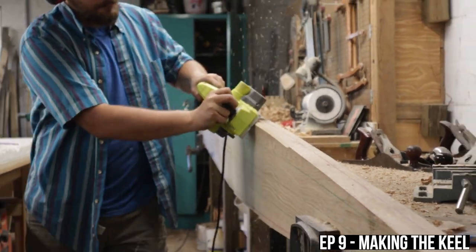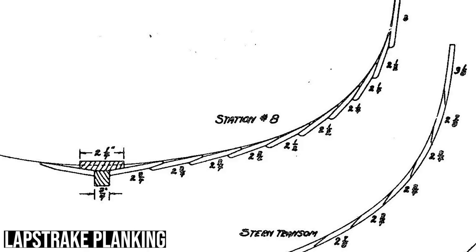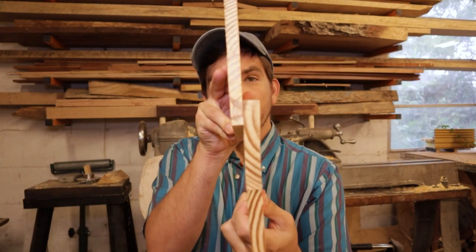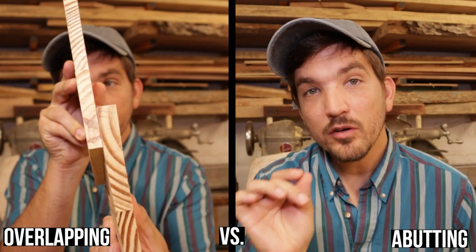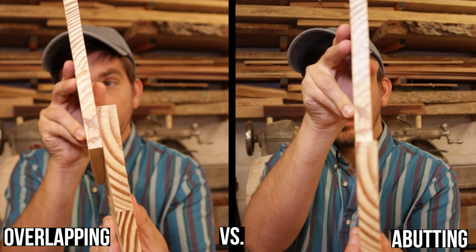At this point, after doing the general shaping of the transom, usually the next natural step would be to carve the bevel into the edge of the transom. You would think that much like with the keel and the stem, once we've defined fair inboard and outboard lines, we could connect those lines with a flat face to produce a bevel. But unfortunately with the transom, we can't just simply carve a nice continuous bevel in its edge — it's a little bit more complicated than that. The Newfoundland Trapskiff is planked lapstrake, which means the planks are overlapping each other. Since the planks are overlapping, when the planks hit the transom's bevel, the bevel has to be notched in just the right way to accommodate the overlap. Not only are the planks overlapping, but at either end of the boat, right at the very end of the run of the planking, the planks end up perfectly on top of one another.